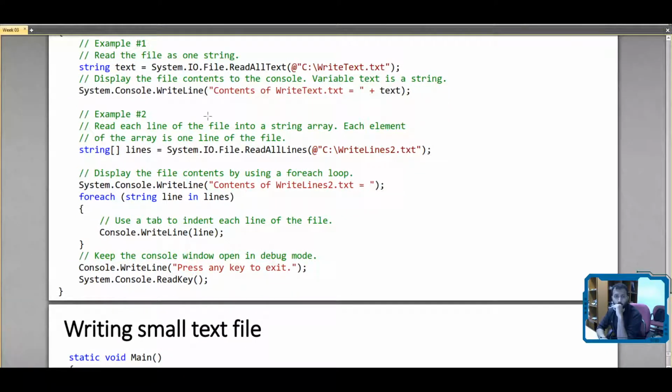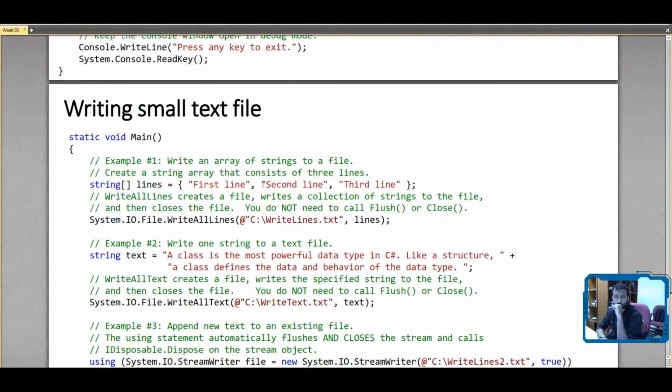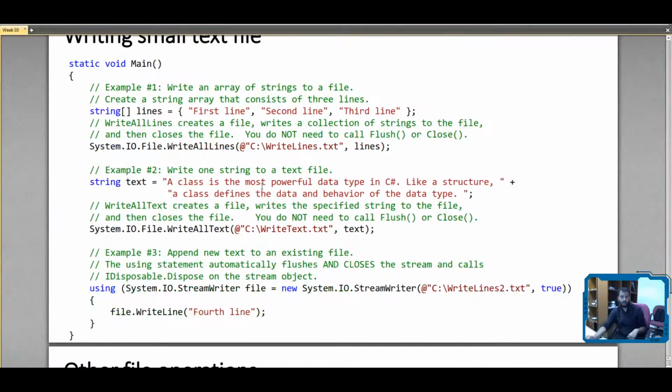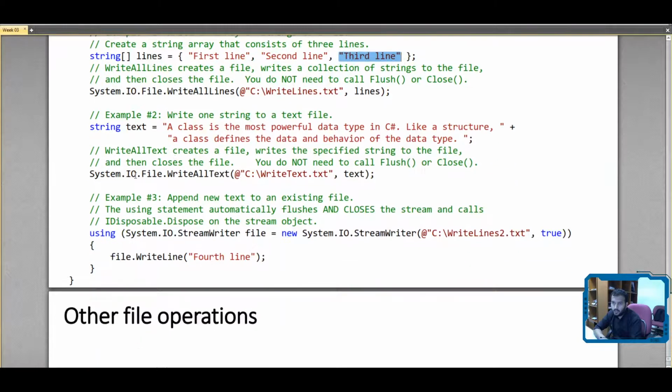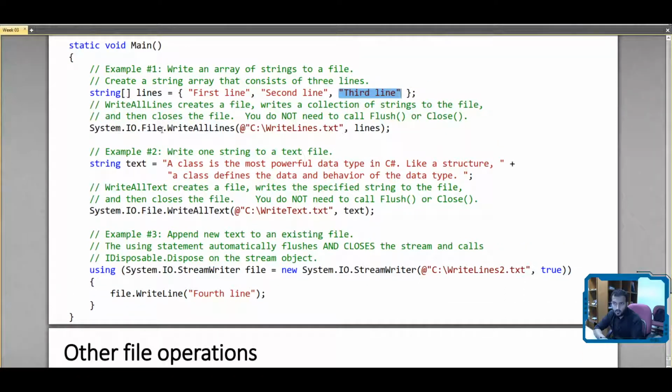This is for reading a text file. We can also write a text file. So, for example, if I have an array which contains the strings first line, second line, third line, we can use the function io.file.write all lines to write the array into a text file.